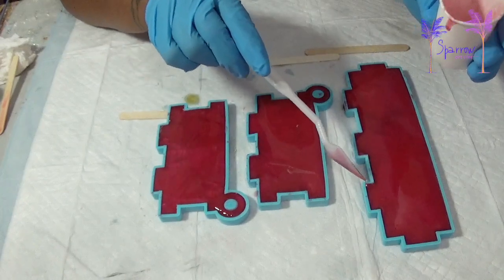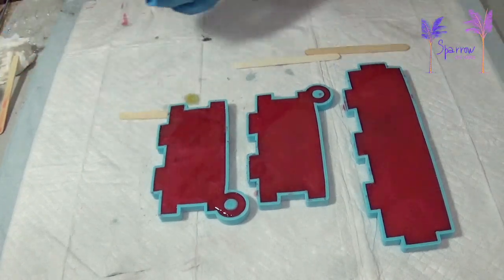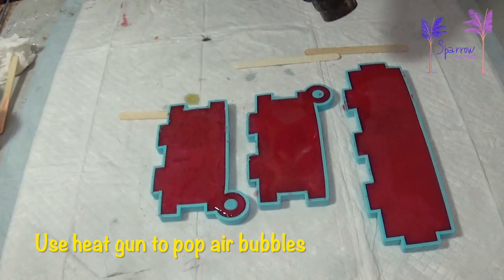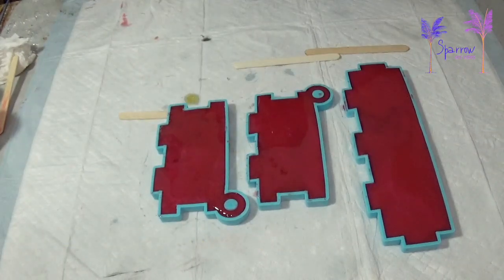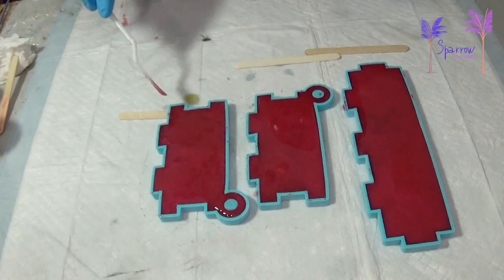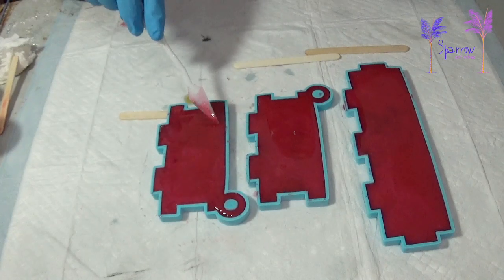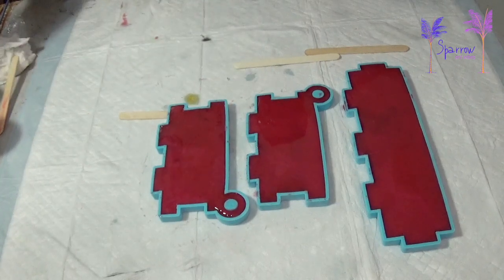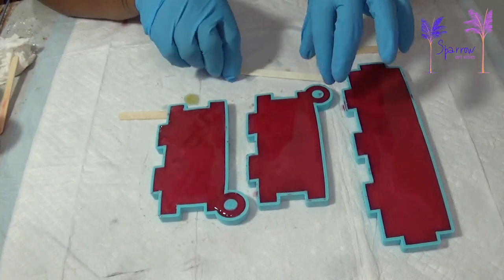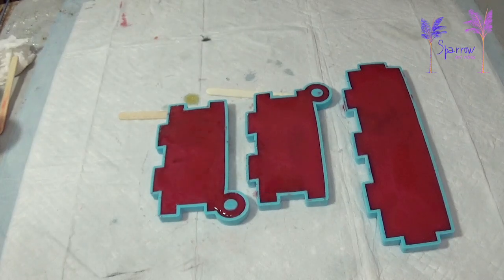All right, it looks like all my corners are done. Yep, I like that. Yes, I like that. So let's hit it with the heat gun to get rid of air bubbles. Now, why do I have a little rascal right there? You little ornery thing. Okay, those look nice. There's a little spot I missed sanding on the inside, but that does not affect the use or the wear or anything. I am satisfied. I like this. I have solved my problem. All right, that looks good.